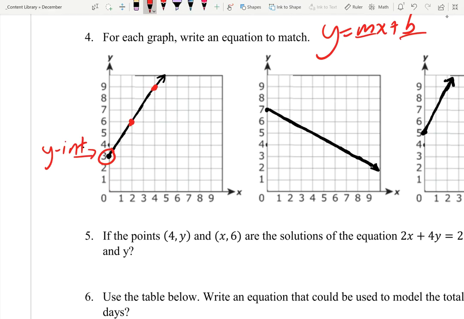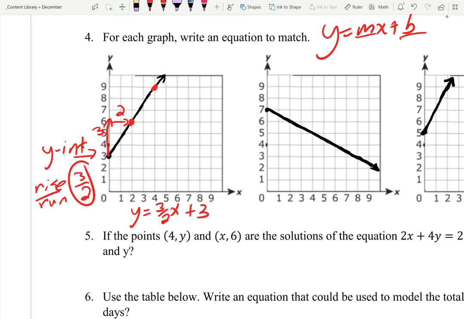And if I count this correctly, if I go from this point up to this point, that would be rising 3 and running 2, making the slope, remember slope is rise over run. If I rise 3 and run 2, it makes my slope 3 over 2. So an equation for number 4 would be y equals 3 over 2x plus 3, because our y-intercept is 3, as we can see, so that's the reason for that number there. And our slope we counted as up 3 over 2, so our slope was 3 over 2. And just like that, right?